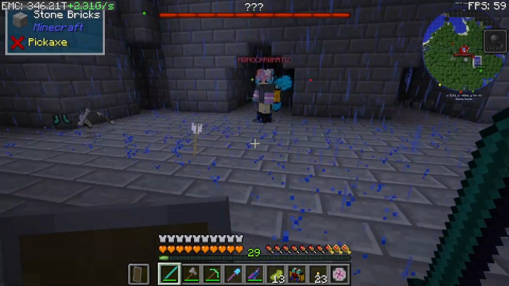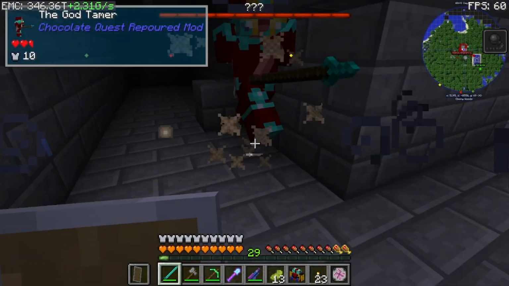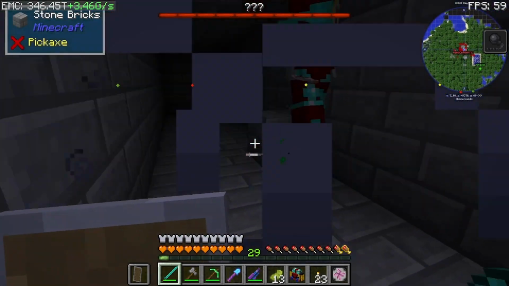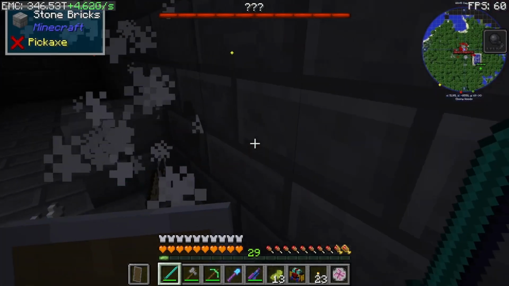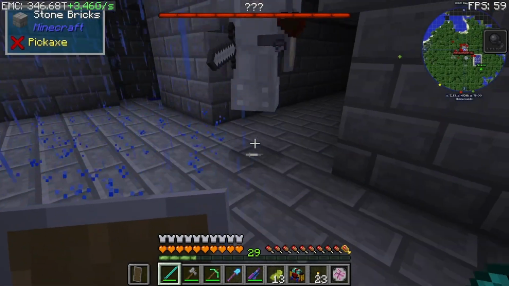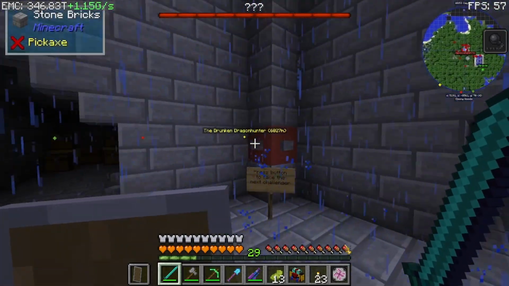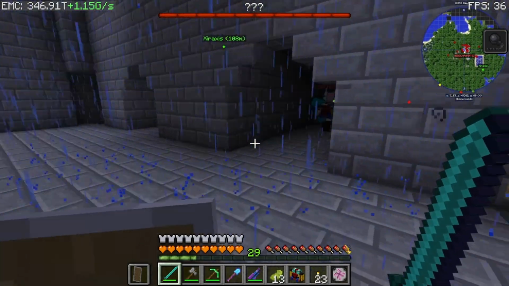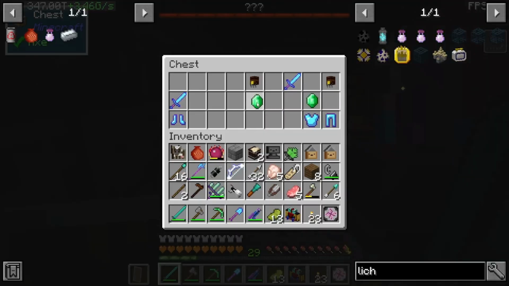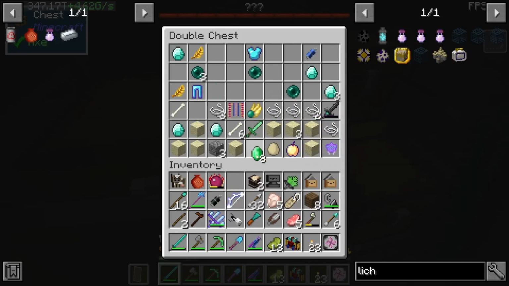Okay, you need to look at this guy. Look at this dude, he has a treasure! The God Tamer! Oh, he has a name tag. Oh, damn. The Mounted Menace. It's like we're gladiators in the ring. Look. Treasure. Whoa! This is loaded. God apples. Look at that rock.